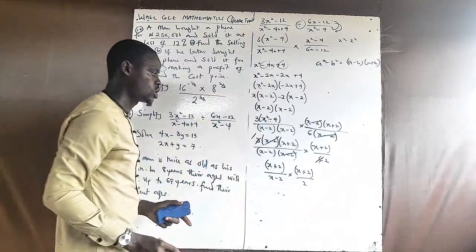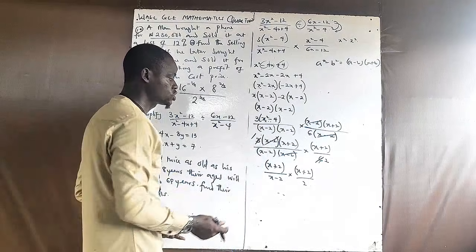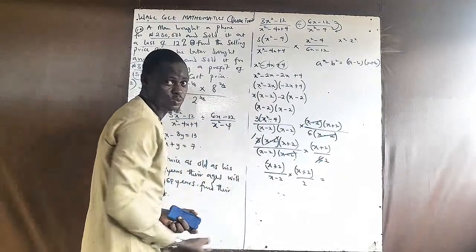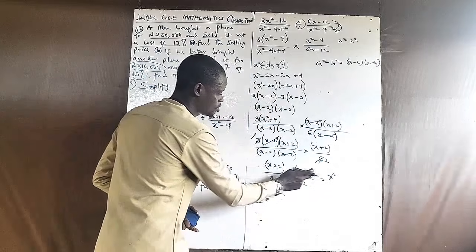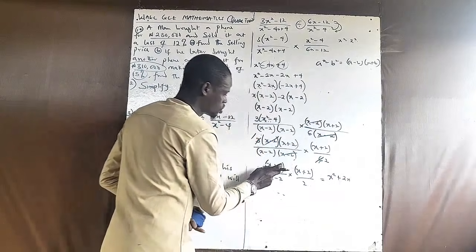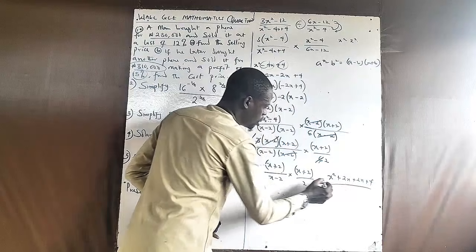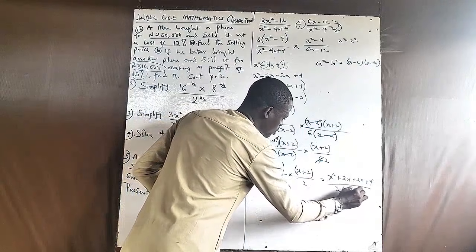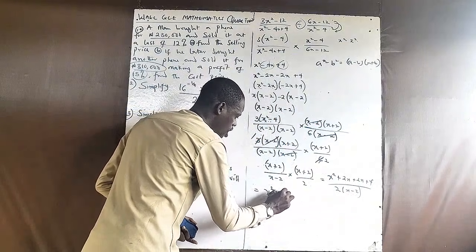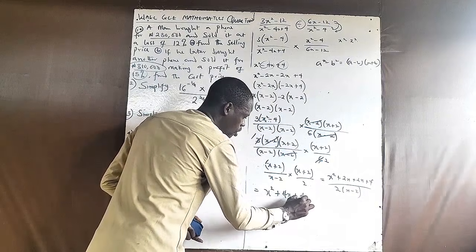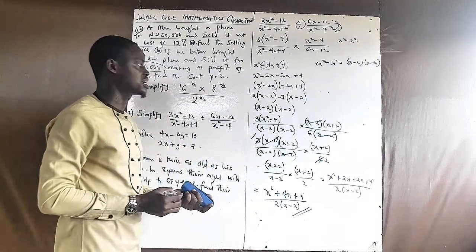So joining these things together, because you have to simplify it, there's something I can do again, which is to expand this bracket and expand this bracket. If I expand this bracket, s times s, I will have s squared. s times 2, I have plus 2s. 2 times s, another 2s. 2 times 2 plus 4. All over 2 bracket s minus 2. So if I finalize this, I'll be having s squared plus 4s plus 4, all over 2 bracket s minus 2. That is the final answer to this.